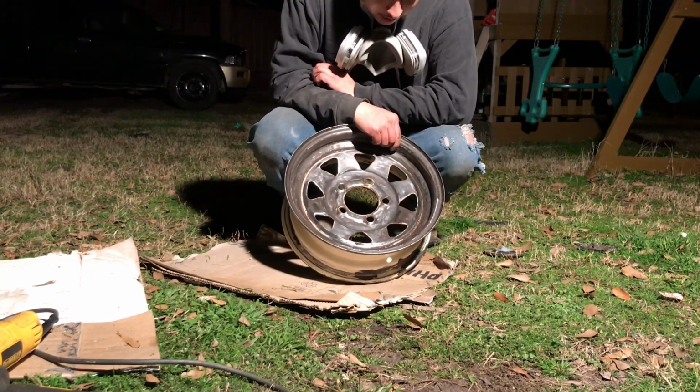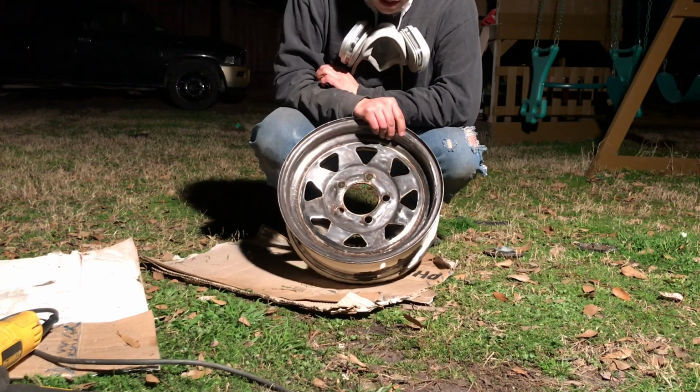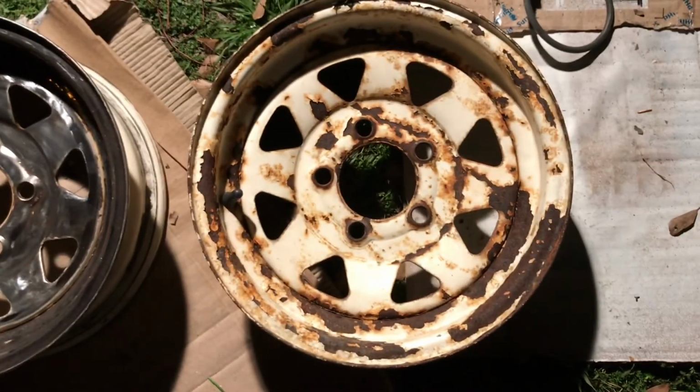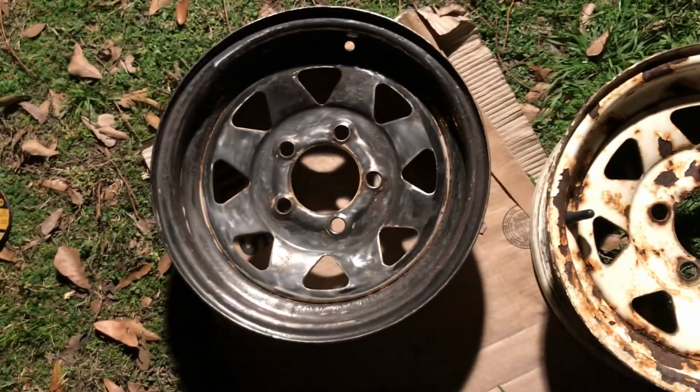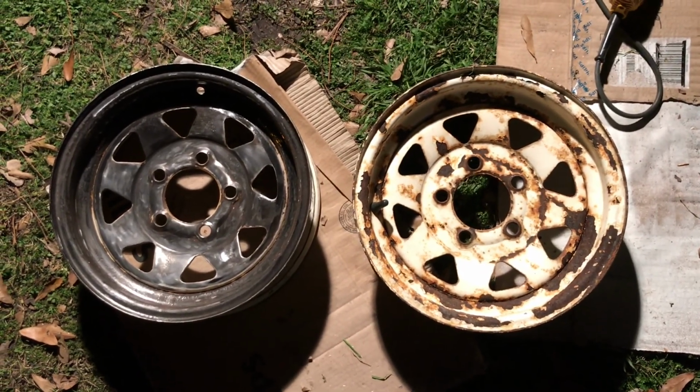Something that I just want to build for myself. So eventually, later on down the road, I'll get some new wheels, but for now I'm just gonna have to make do with what I got. So this is just a comparison of what they looked like before they were ground down. This is what they were looking like, so it looks a lot better now.